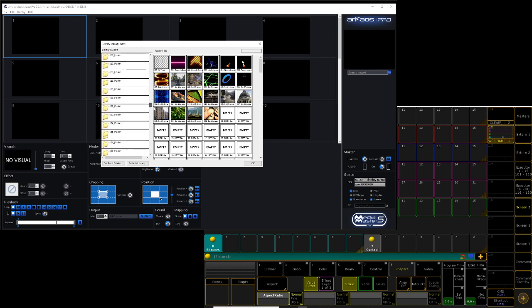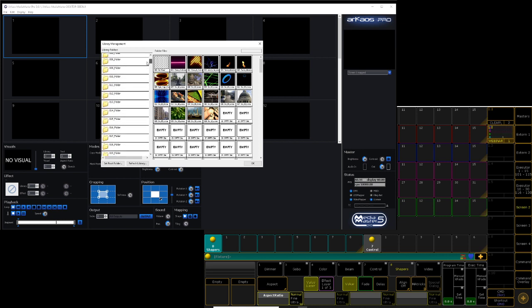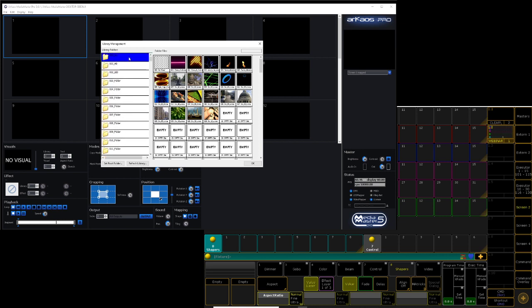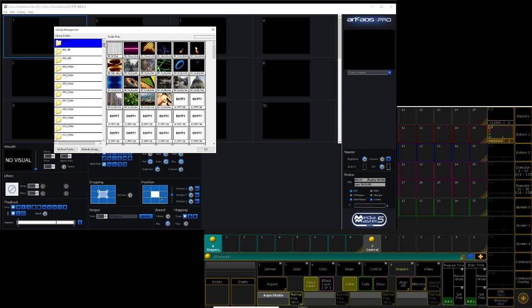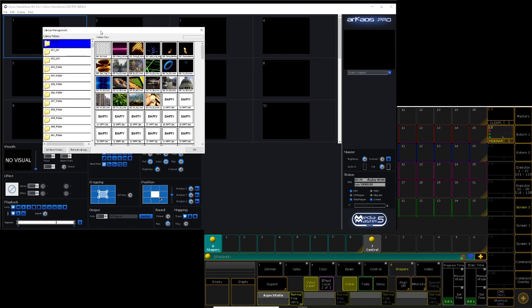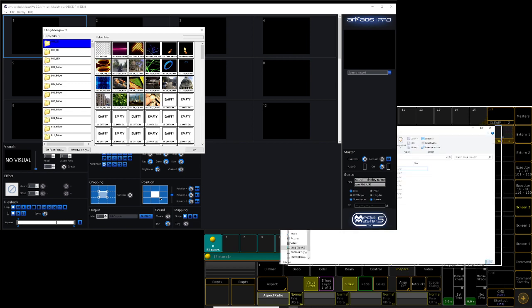This pop-up window has 256 folders, but that's something we already covered in the previous slide. So we have the folders, and then you're going to drag and drop the visual clips directly into the library. As I explained in the previous slide, that's still online if you'd like to watch. You'd better drag and drop the visuals into the library directly.